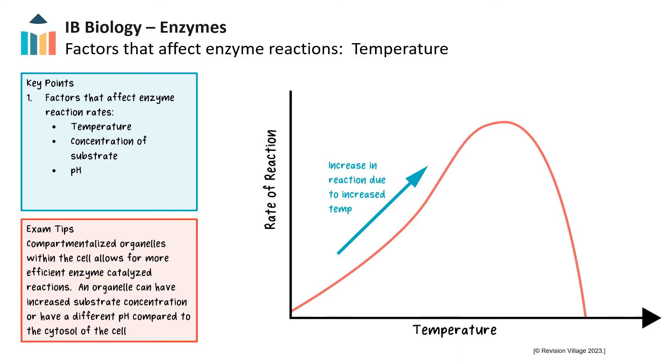However, at a certain temperature, the hydrogen and ionic bonds can start to break that hold the polypeptide strands in their specific 3D orientation. This causes the enzyme to lose its shape or three-dimensional structure. This process is referred to as denaturing the enzyme or protein. If the active site is no longer the correct shape, the active site will not be a complement to the substrate. The temperature at which the enzyme activity is the highest is called the optimal temperature. At this temperature, which we see as the peak in the graph, the frequency of collisions between enzyme and substrate is at the greatest rate. And temperature has not negatively affected the structure of the enzyme. Increasing the temperature beyond the optimal temperature will affect the enzyme structure and quickly reduce the reactivity of the enzyme, resulting in a steep decline and asymmetrical curve in the graph.